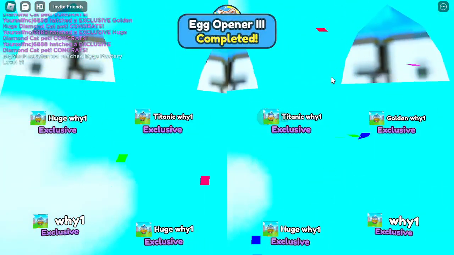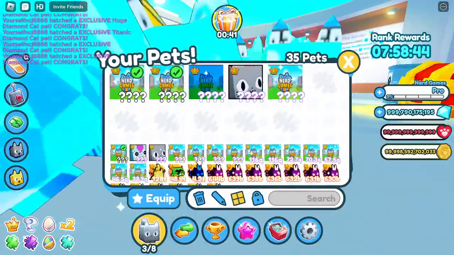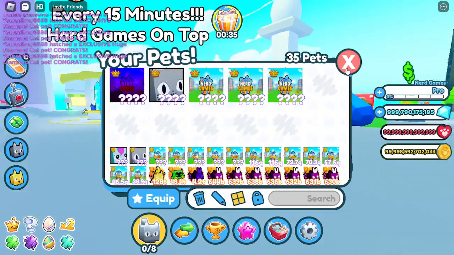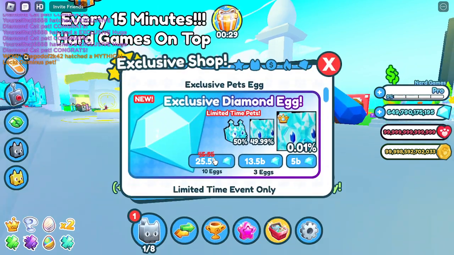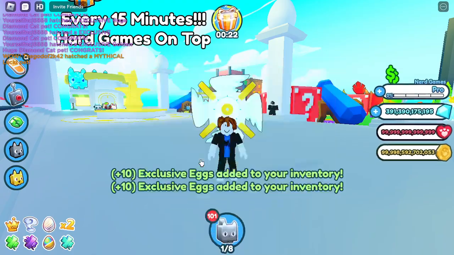Okay, I got a lot of those. What is that? Oh, it's like a, that's so weird. Let's see what's in shop. Oh, you get a little, ooh. I'll buy a huge Angelus. I'm already almost broke. I'm gonna buy a bunch of these guys.